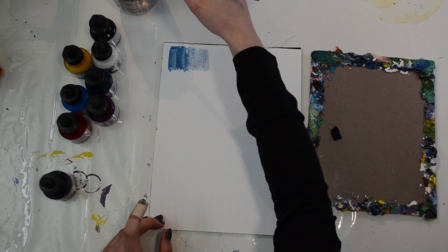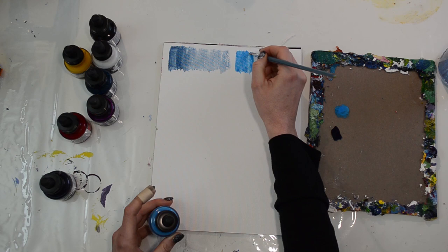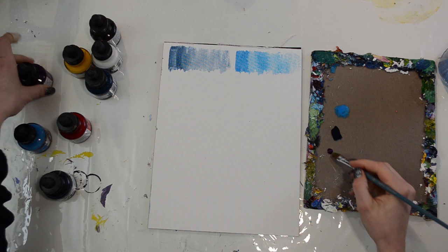So let's just test all of the different colors. I'll start by dipping in directly to the ink and putting that directly on the canvas pad, and then I'll add a little bit of water at a time to thin it out to show how you can change the opacity of it. I'll go ahead and test each one of these colors so you can see what they look like on the pad.